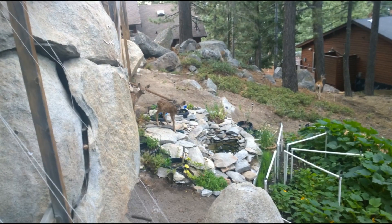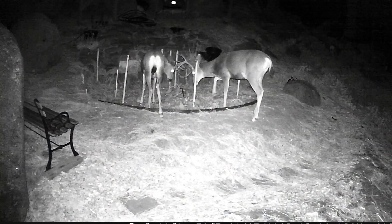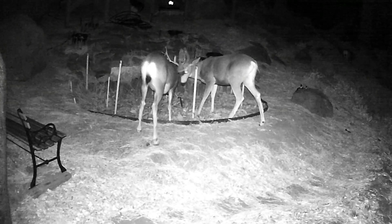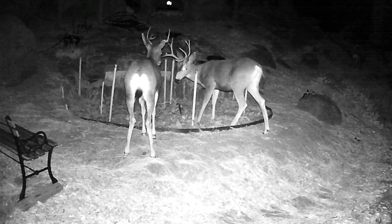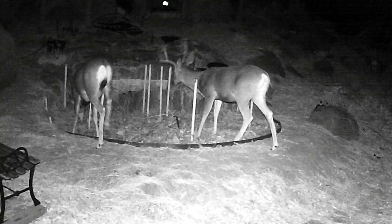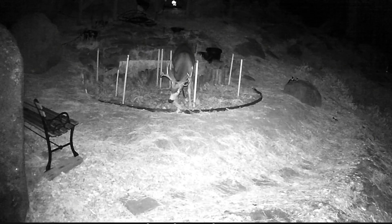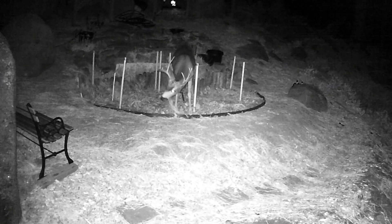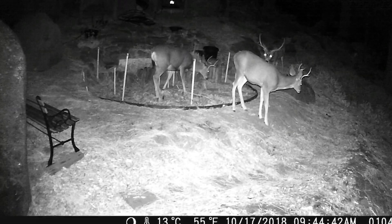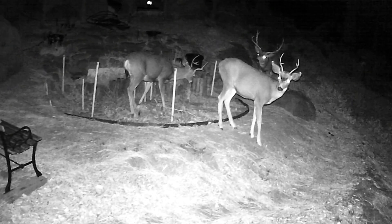Well, do you remember these two little guys? Every fall they come back to visit and they bring a few friends with them too. I am thankful for the bounty of the harvest. I am grateful to the wildlife that calls this home, and I am proud to create this small oasis for nature to thrive.